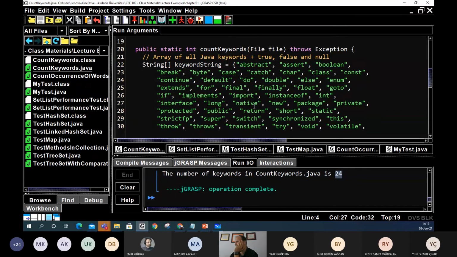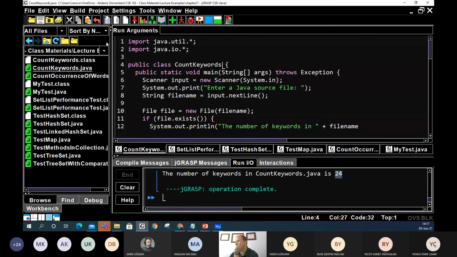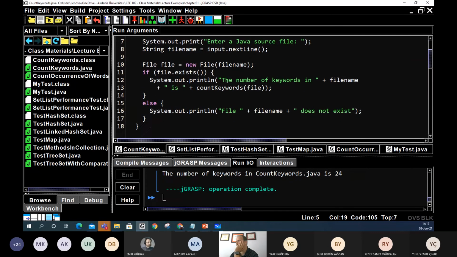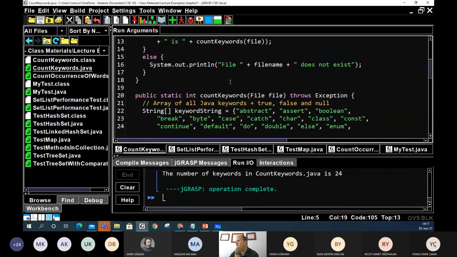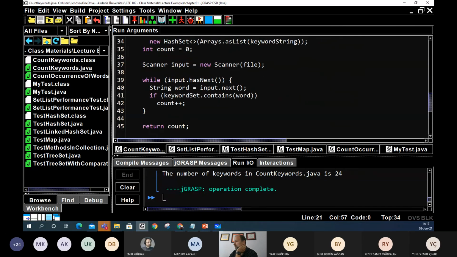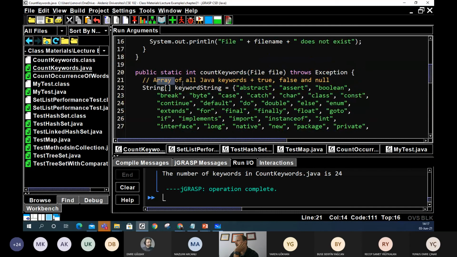What do you think's going on? Why 24? I thought I counted 22. Did I count wrong? 1, 2, 3, 4, 5, 6. You caught something there, Arjun, didn't you? Okay. Yep, look, there it is right there. The way that this goes through is it just gets the next text every time. It doesn't care if it's in a comment or part of a main line.